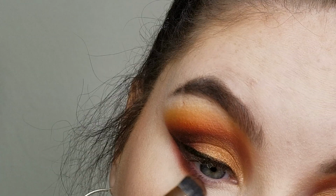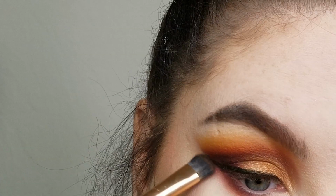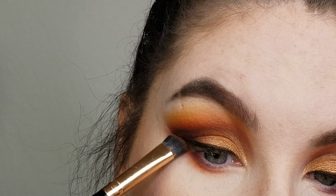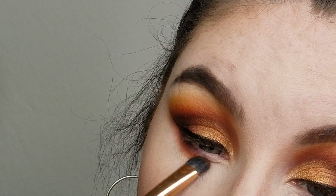It's a very blended look, very blown out, smoky. Oh, that looks so good. I'm kind of squinting while I do this. I'm going underneath there, just to really kind of blow the shade out.